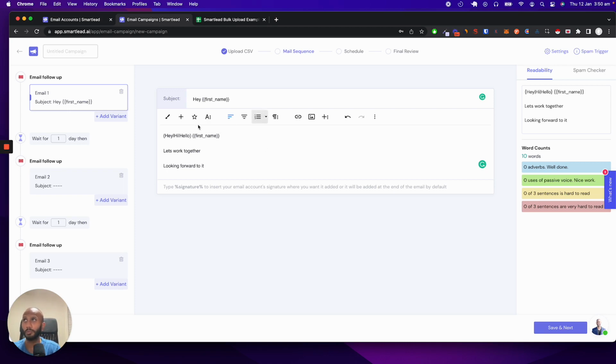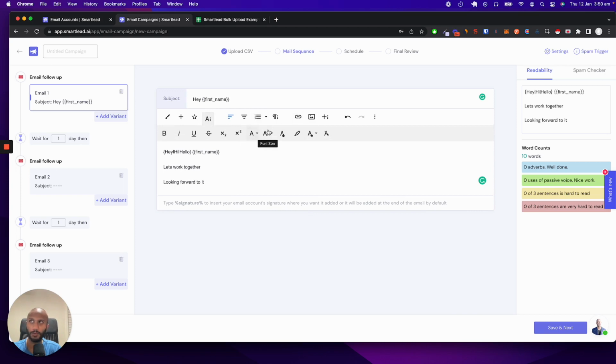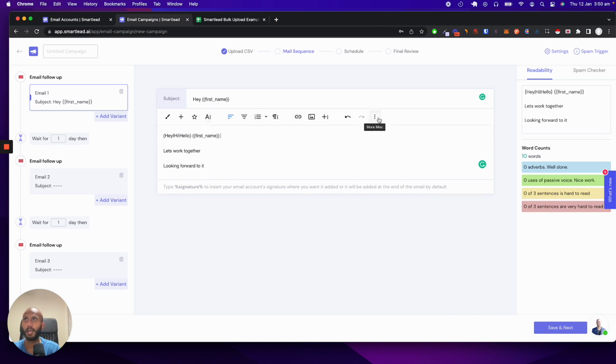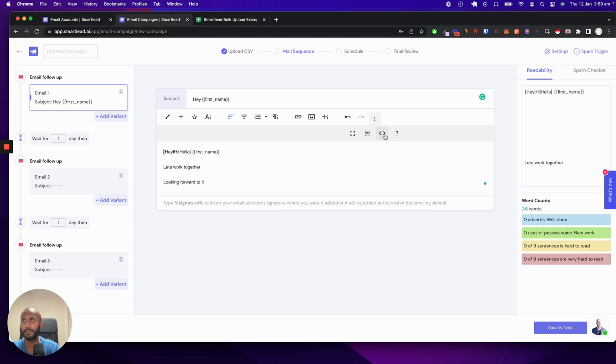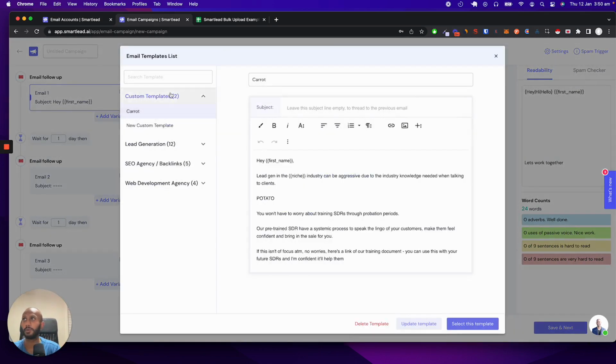And you can do a bunch of other cool things, such as changing the font, name, color, and so forth. Additionally, you can even go with the full code view as well if you want to do something very specific to the code approach. Add an image, insert a link, and whatever you'd like. You can also use our email templates. So we've got a few over here, and we have a lot more being added based upon when you watch this video. You can update this template to be whatever you want it to be, and then that will show up as an option for you.